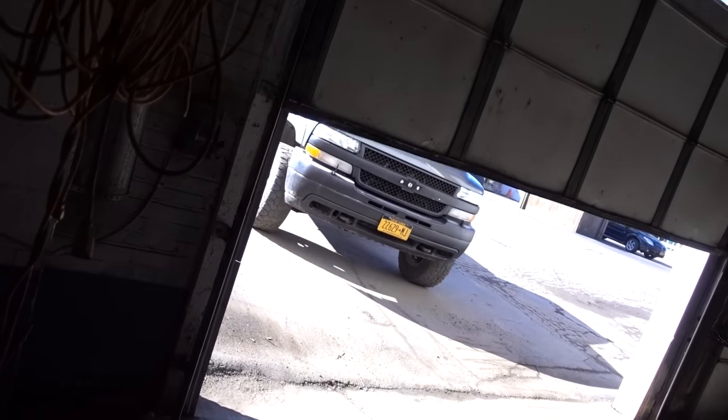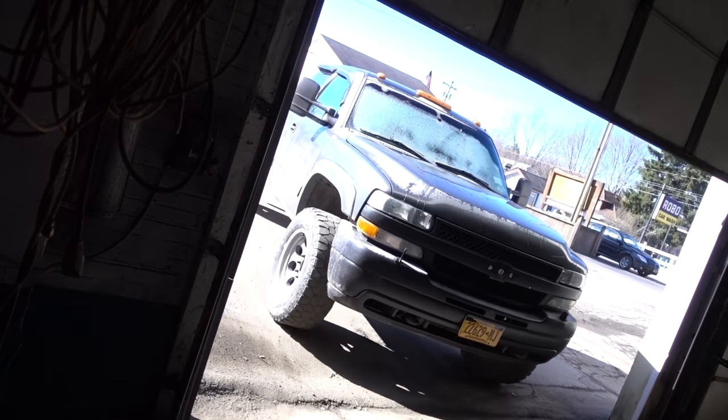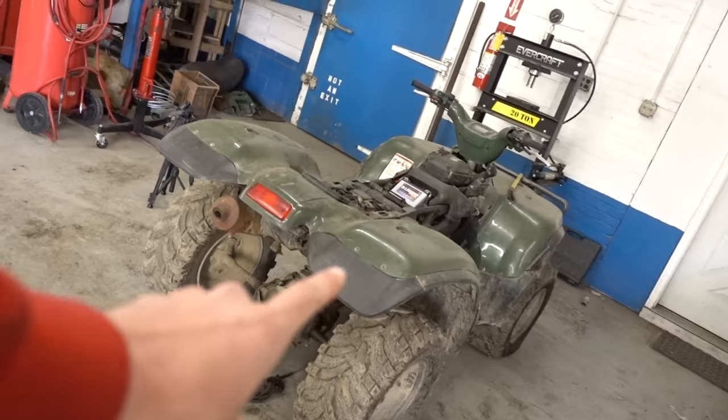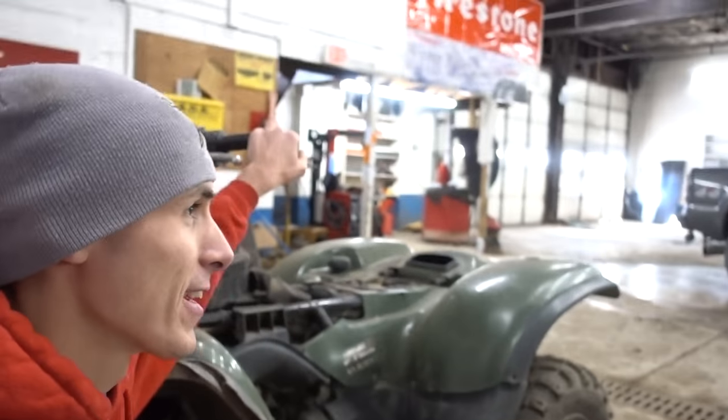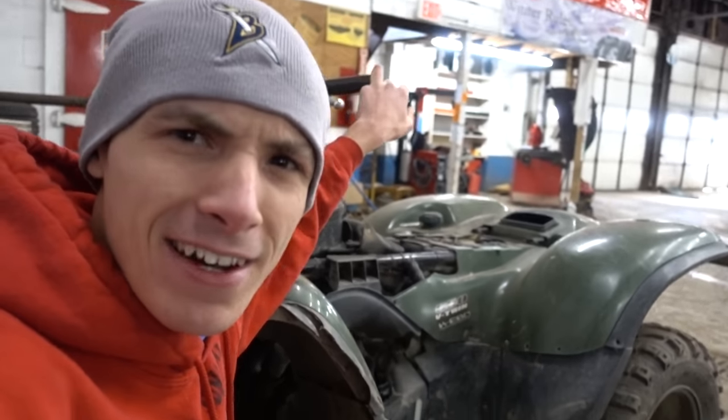I told him one hand washes the other — I'll come out and help you whenever you need help. So obviously this isn't my truck, but he's gonna work on that Duramax, and in return I'm gonna work on this for him. I know it sounds familiar, Chris. I'm sure my fans are gonna be offended because I'm not working on the Kodiak — I'm working on the Prairie Dog or something.